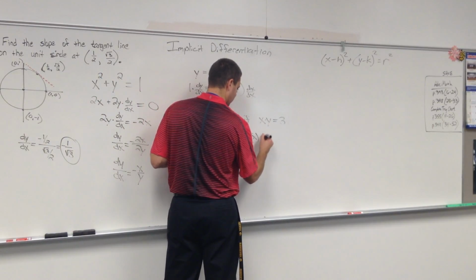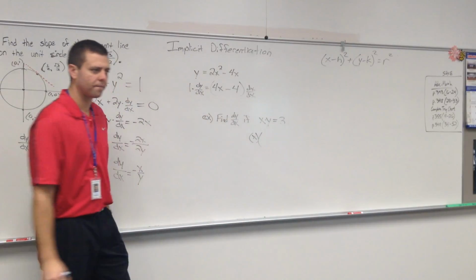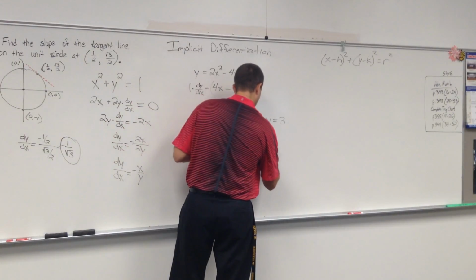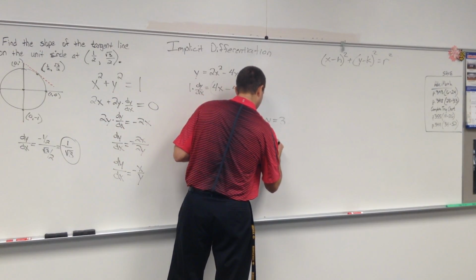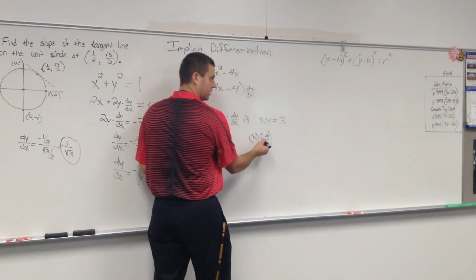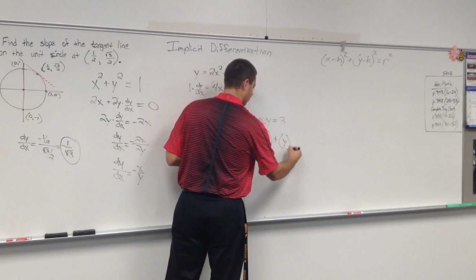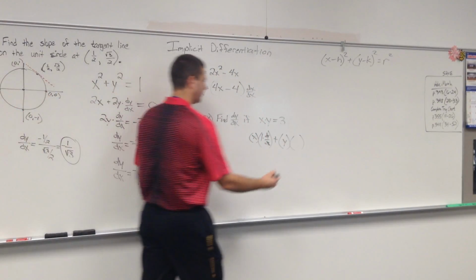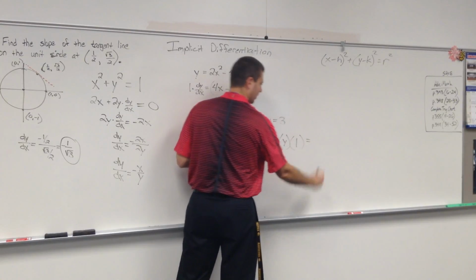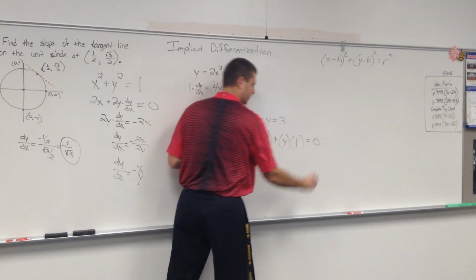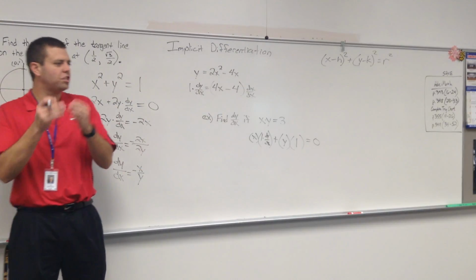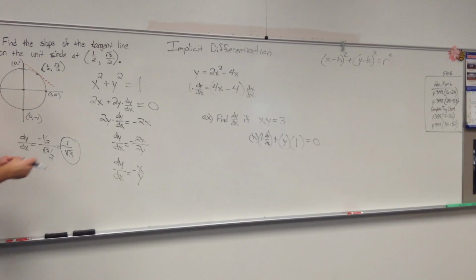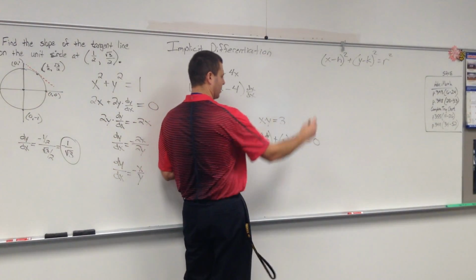Okay? So 1st times the derivative of the 2nd. What's the derivative of y? 1 dy/dx, right? 1 times dy/dx. So there's 1st times d2nd plus 2nd times d1st. What's the derivative of x? 1. Okay? And then what's the derivative of 3? 0. So I just differentiated both sides of that equation. To differentiate the left side, I had to use the product rule. To differentiate the right side, I just had to find the derivative of 3, which is 0.